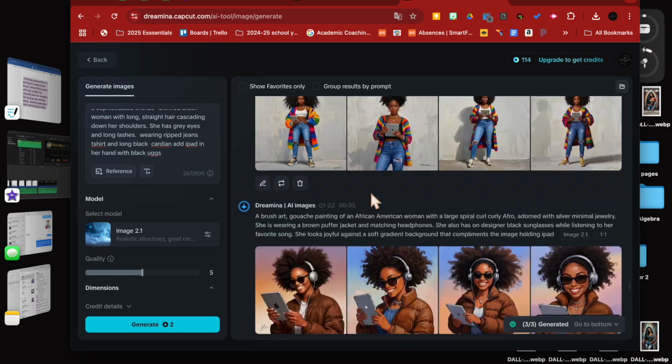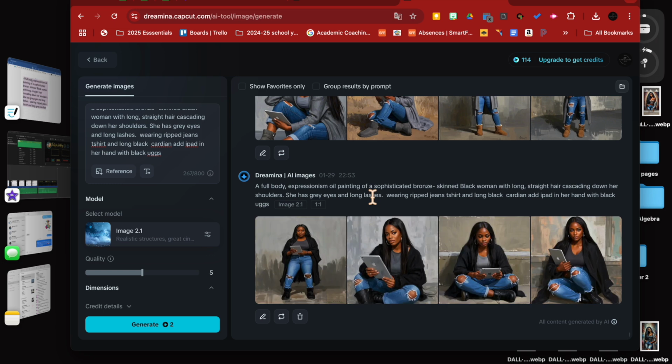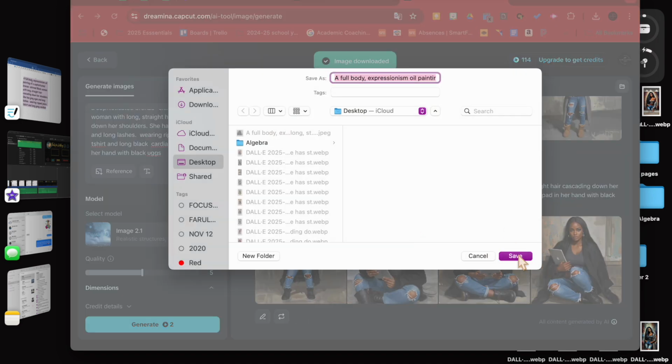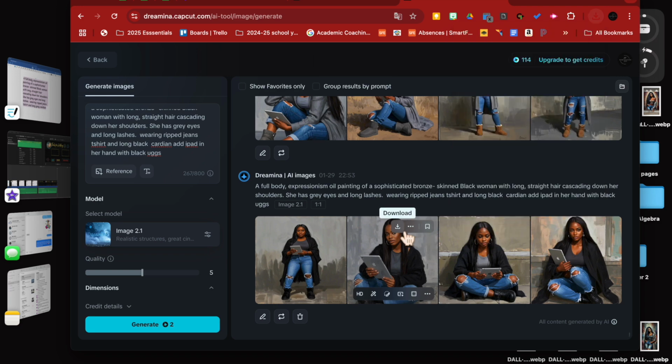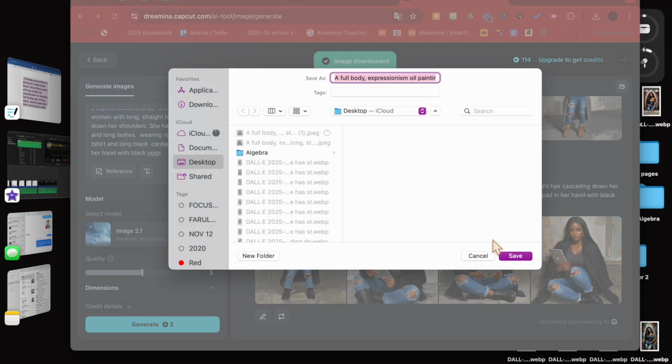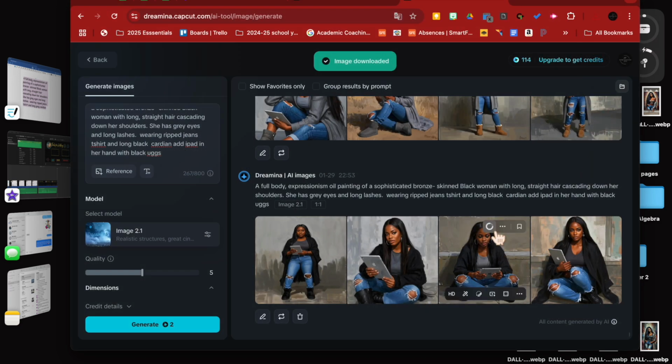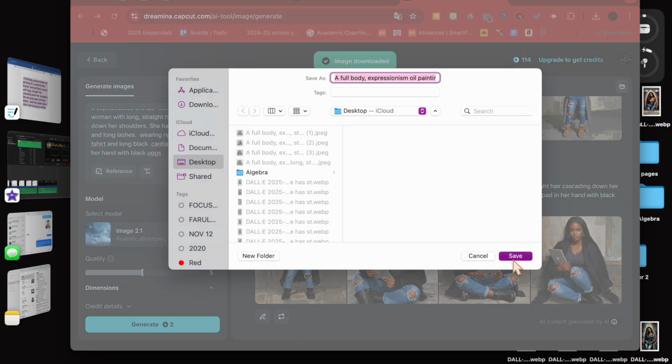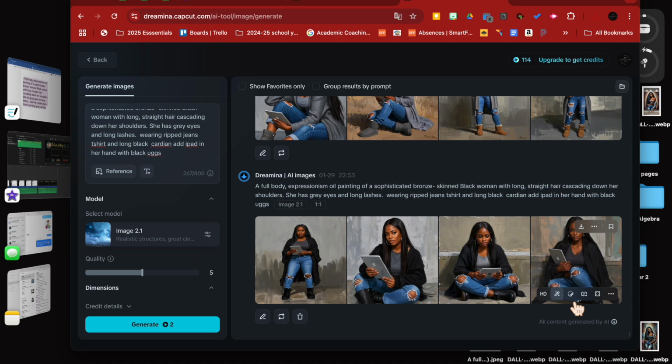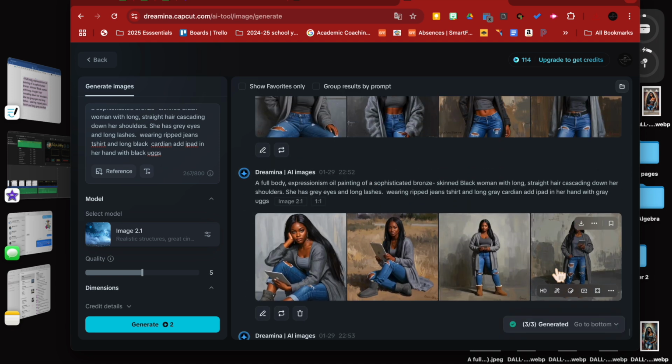So this is what I use, and we can just go ahead and download. The only thing about this one, it puts the watermark on there. So sometimes I can use it and sometimes I can't. So we're just going to download these to show you what I'm talking about with that watermark. And if you're just using this for personal use, I don't feel like it's a big deal. If you want to sell it, you may not want that on there. So sometimes I can crop it to get rid of it, but it comes down here in the corner.